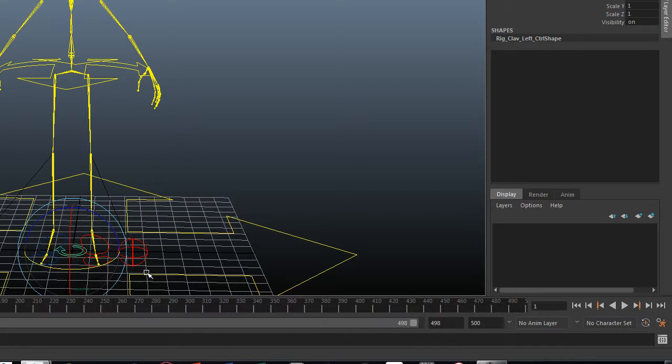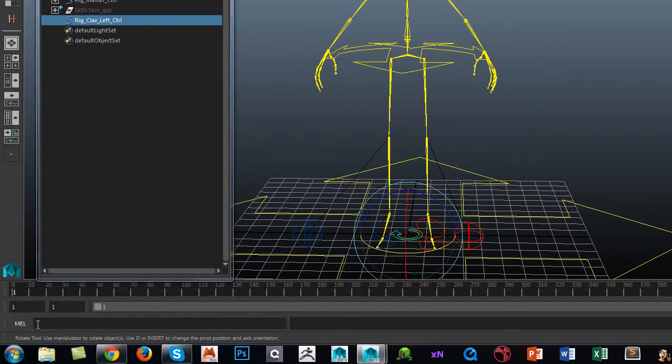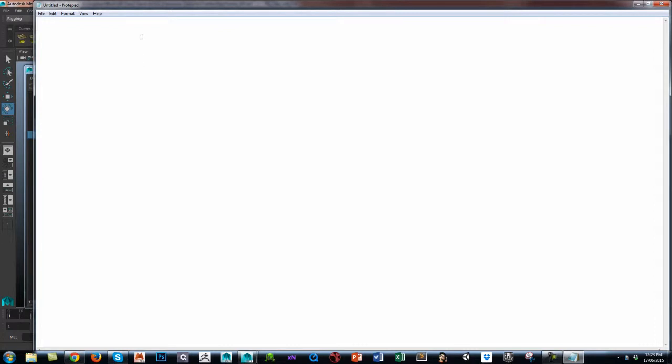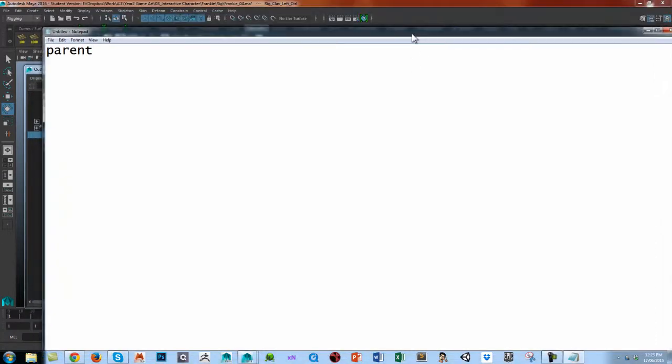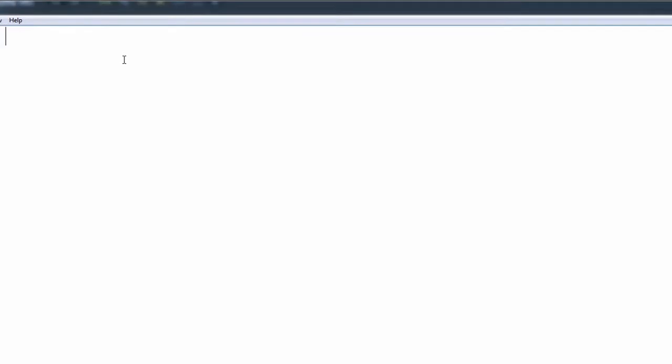The MEL script that you need, I just open Notepad, is you are going to use the parent command, and you're going to parent the shape node. So you need the flag dash s and its relative, dash r.